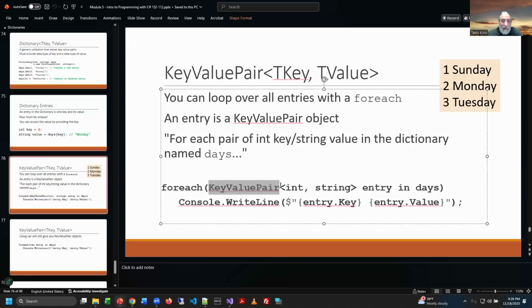That is a type of object, and we indicate that the keys are ints and the values are strings. But please do remember that these can be of any data type. This is just an example. And that would be for any entry in the days data structure. You can access both the key and the value if you want to see them. So each storage position has two pieces of information, the lookup and the value, and both can be used to do stuff.